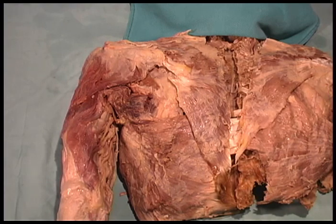We're going to study the muscles and vessels that are associated with the shoulder region. And what we're looking at here is a posterior view of the two shoulders. This is the dissection as we left it when we did the laminectomies. We're going to be looking at first the muscles on the posterior side, and then we'll be looking at the muscles on the anterior side.